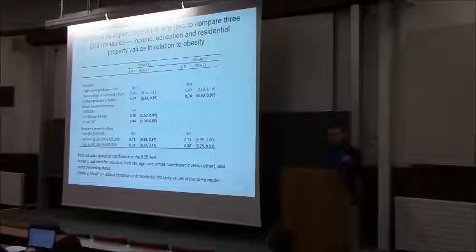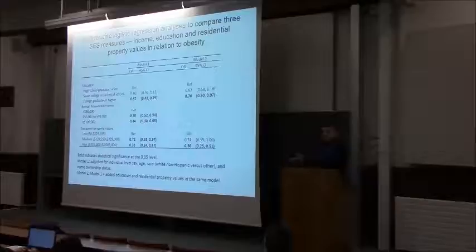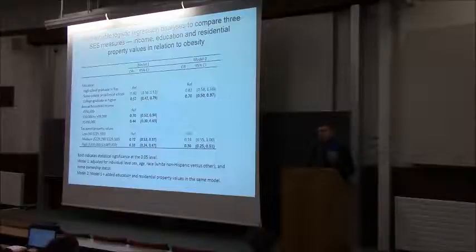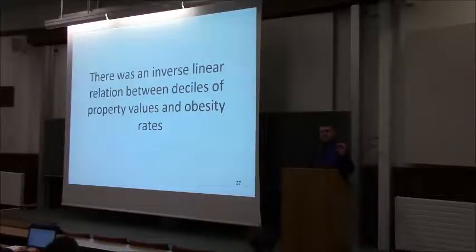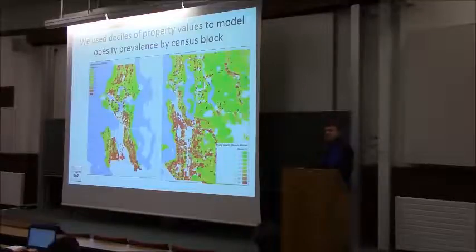So here, what we were able to do is to look at deciles of property values from Seattle King County and deciles of property values from our own SOS study for the 2,000 people. And somewhat to our surprise, it was a perfect match, which means the range of deciles for 6 million dwellings in Seattle and our 2,000 people corresponded, which means we were then able to populate our map by assigning a prevalence obesity rate to each decile. And so here you now have the first ever map of obesity prevalence by census block using modeling based on deciles of property values. This is how it looks.